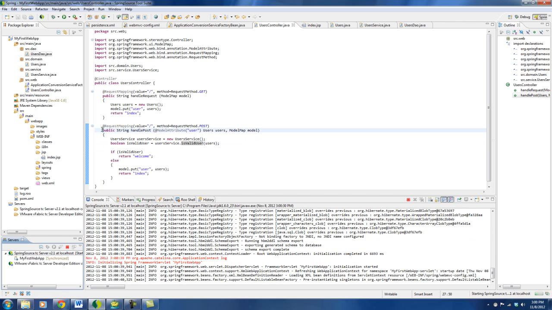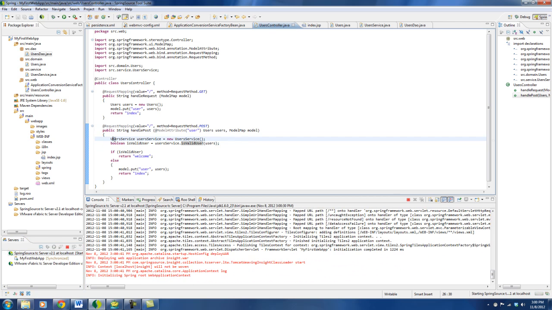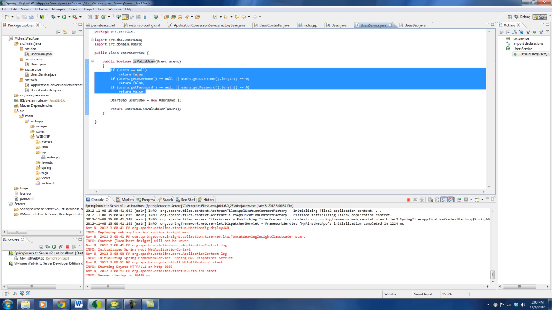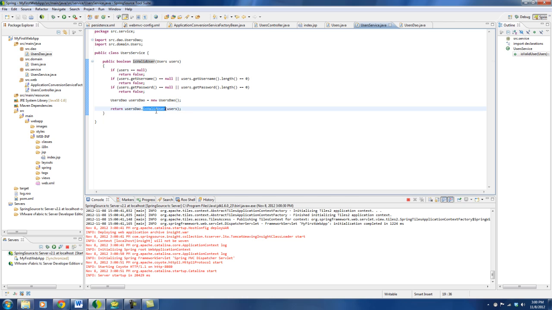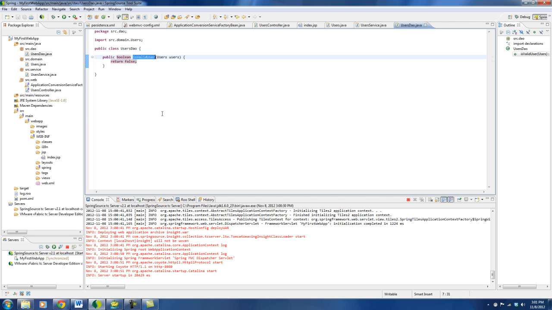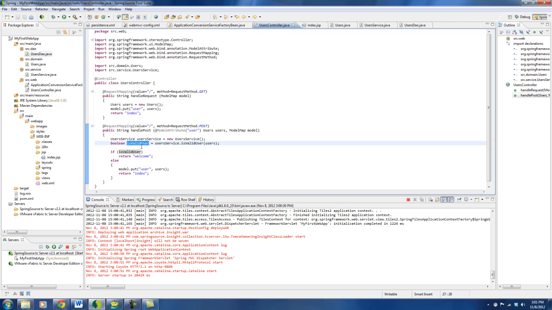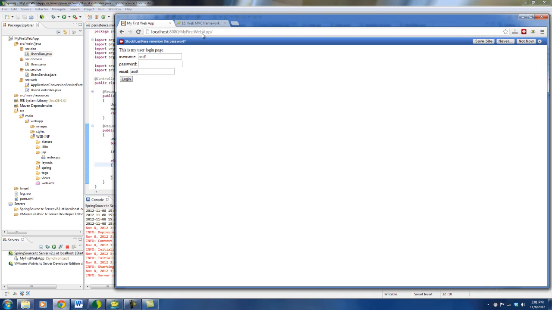So what'll happen is when we post, when we say submit or log in, it'll create a user service, it'll check to see if it's valid. When it checks to see if it's valid, it will go inside of the isValidUser, and it shouldn't return false here because the users will actually be populated with something. It'll create a DAO, and then it'll go in and execute the isValidUser, which just returns false. So then it'll return false back, and it says, okay, this is false, throw that back in here, and then it'll set this to be false, which means it'll go into the else and throw us back into our regular page. So let's see what actually happens.